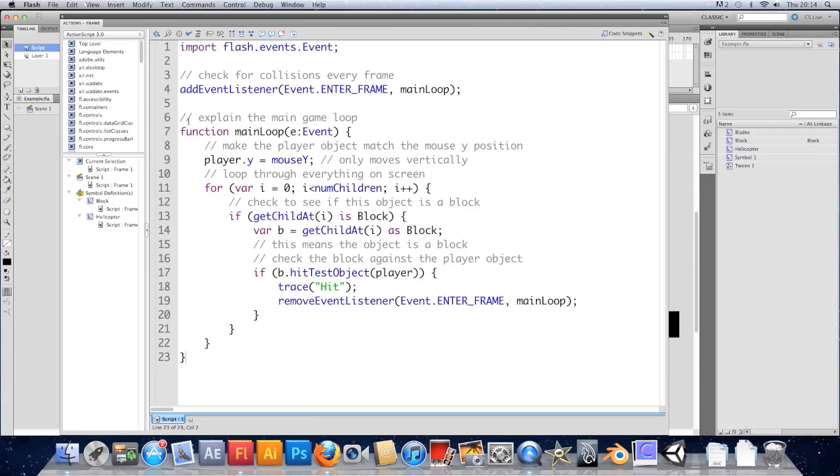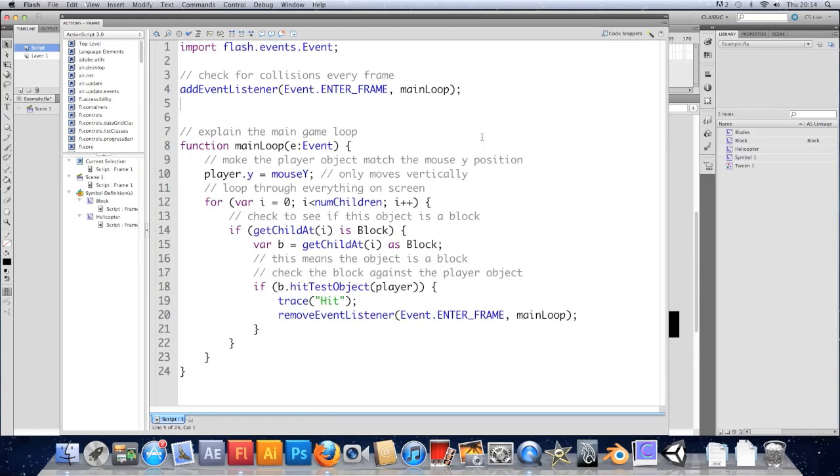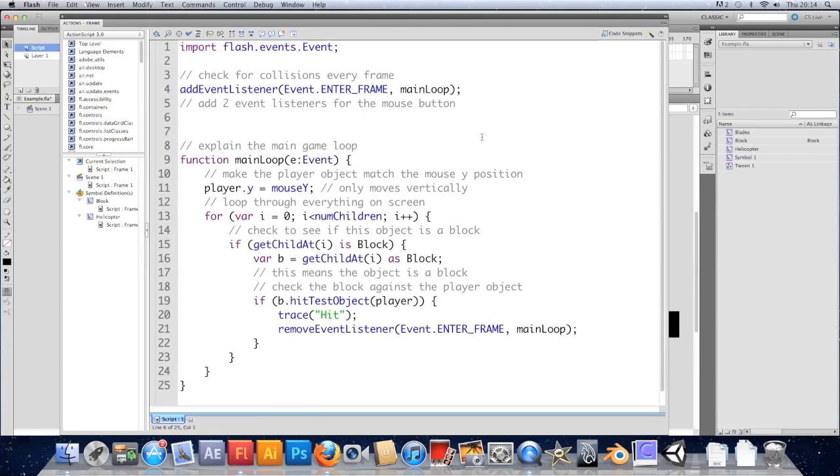What we're going to have to add are 2 event listeners that work with mouse clicks. So underneath this add event listener, we're going to add 2 more, for the mouse button. One's going to be the mouse being pressed down, so we'll do that first, and we're going to add these to the stage so that we can click anywhere. It's not always a good idea to add event listeners to the stage. You've got to be very careful to remove them, but we're okay in this instance. So we're going to add event listener to the stage.